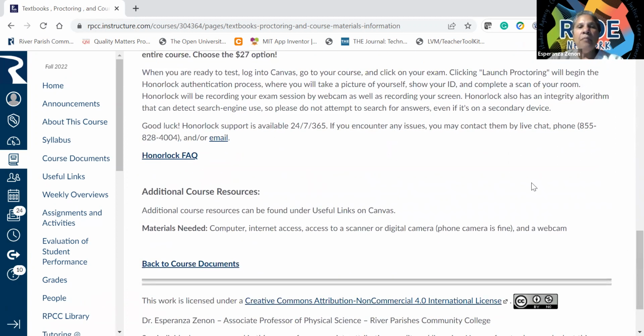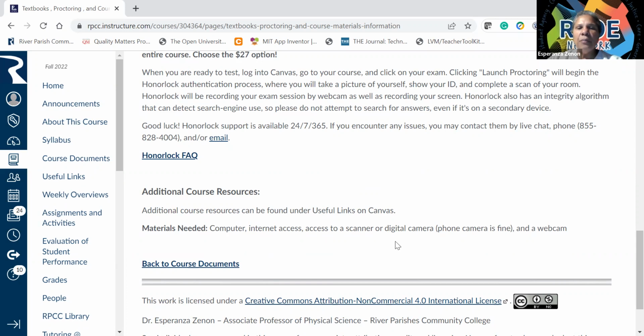Now, I know that in many of your courses you utilize Dropbox to submit your homework assignments. I'm a little bit different. My assignments are not uploaded on Canvas. You send me the assignments for this class via email, except for the exams, which you will do through Honorlock, and the discussions, which are completed on Canvas. So things like the problem sets and the project, those items get emailed to me, okay? And we'll look at that in just a moment.